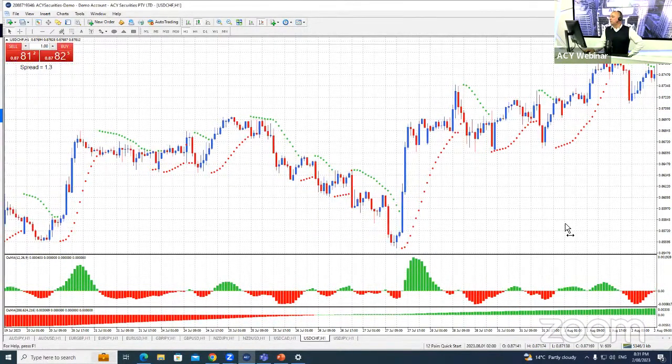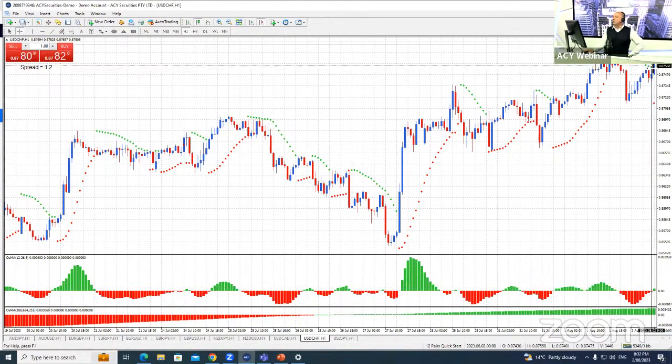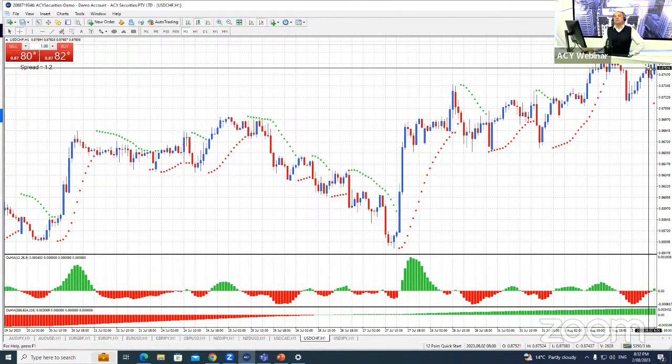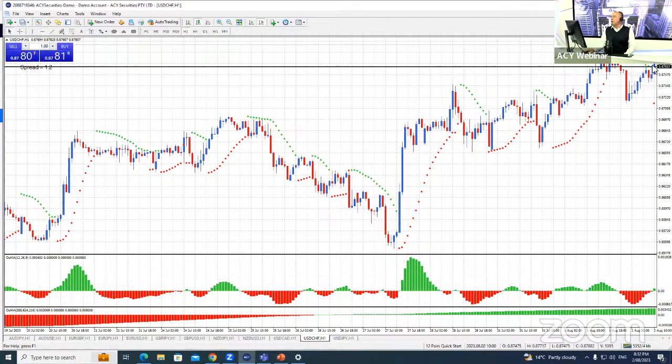So as I move across, well, it's a bit tricky. As I move across, we see that turn green. And at the same time, in the same hour as this turns green, we actually see price go up and hit this green dot. Done. Trigger into the trade. So you might say during that hour, whenever you chose to get in, we'll just put it pretty much right on where price went up.